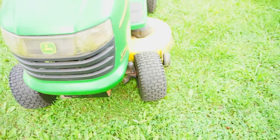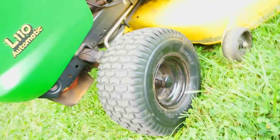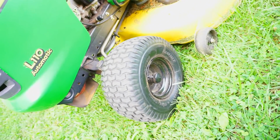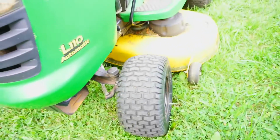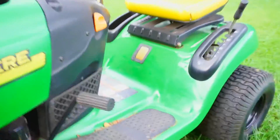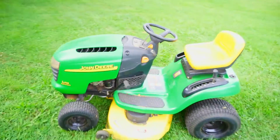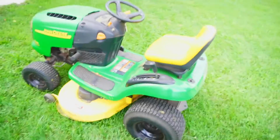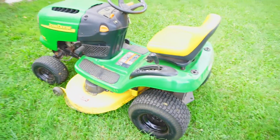We got these nice, pretty good tread pattern left on these BF Goodrich lawn TAs. There's a whole shot of the bodywork there. That sharp green finish with the yellow accents. Gotta love that. It's a John Deere exclusive, right?